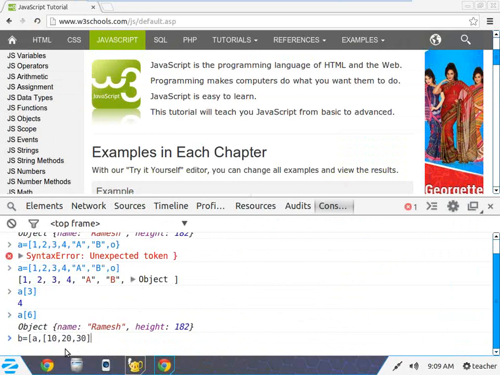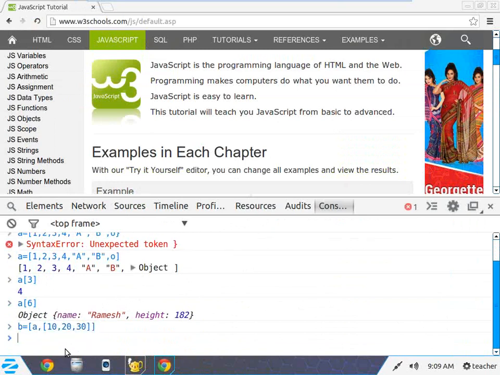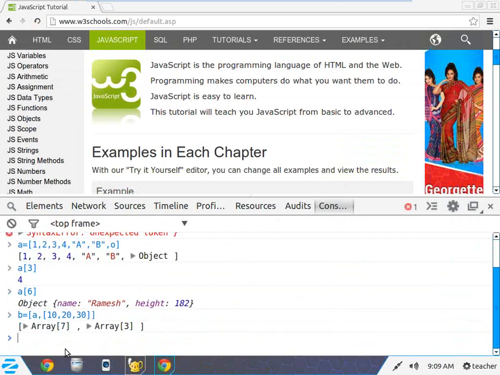So it's a two-dimensional array now. B is an array which contains another array A as the first element and another array 10, 20, 30 as the second element. B is a two-dimensional array. The first array contains 7 elements, the second array contains 3 elements.